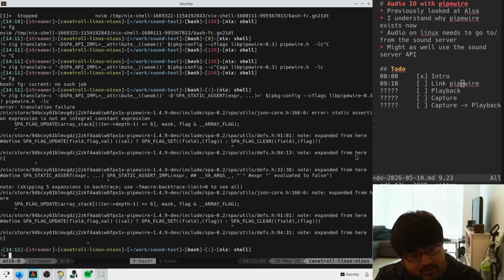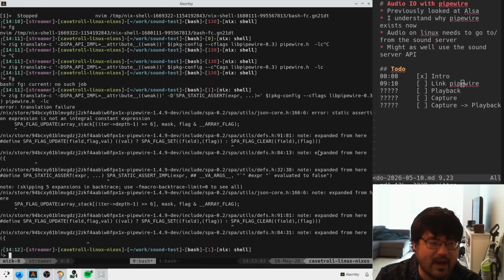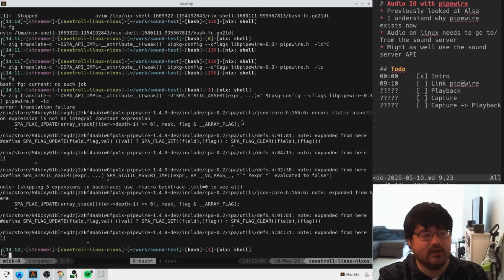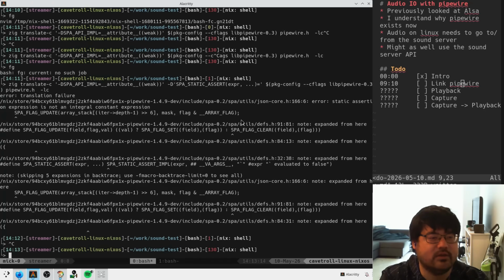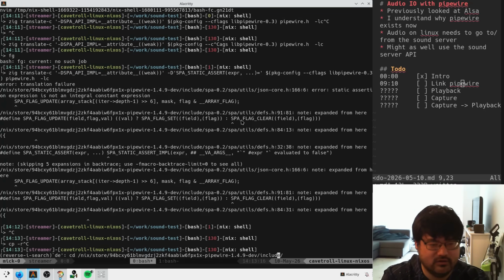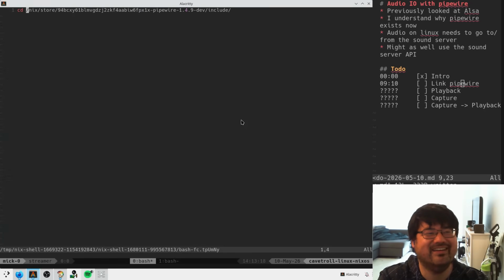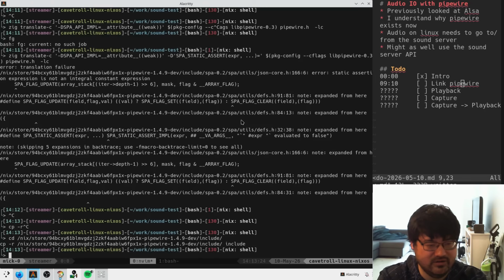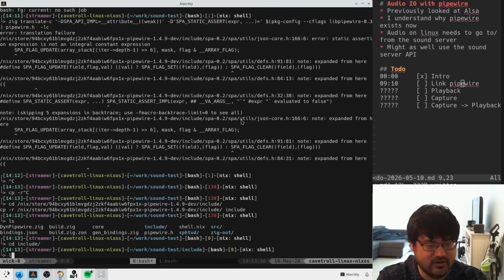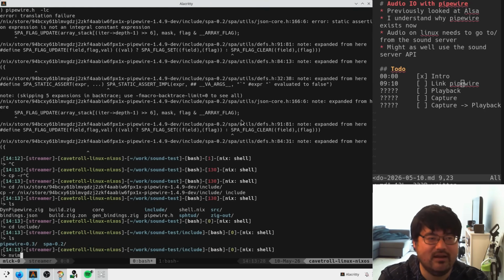So the other thing we can do is mirror the whole include path and patch it ourselves, right? That's what I would do here. Maybe that's the play: we just fix the static assert implementation. If I just do a cp -r of this to include, and then go into include, and then we just hack it.